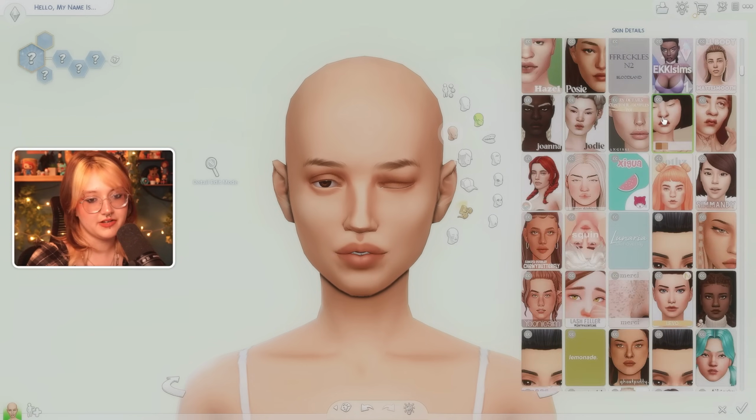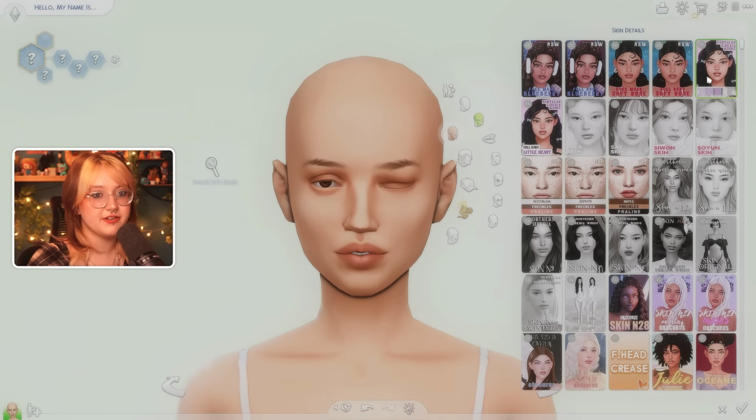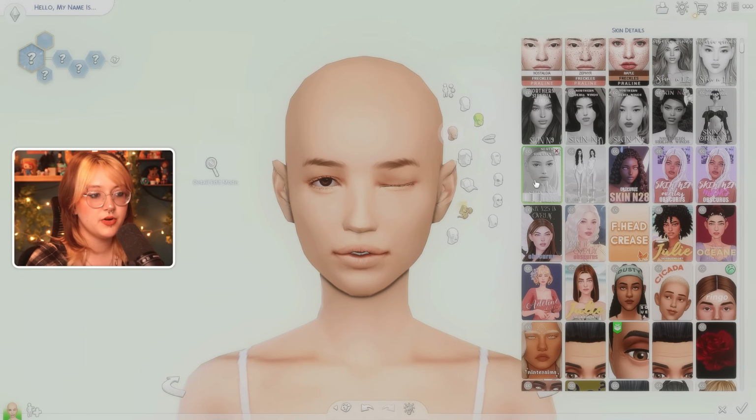Okay, so now for the skin details, I cannot tell you guys every single one of these. I'm not gonna lie, I can't do that right now because there's so many. Look how many I have, guys. But I will tell you my absolute favorite ones and my favorite creators, actually. So my favorite creators for skin details, like face masks like these, are Northern Siberia Winds. So these are some of them. I really, really do enjoy these ones. I think they're a perfect mix of Maxis Match and also Alpha. To me, I like more Alpha skin details, but it also depends on the day.